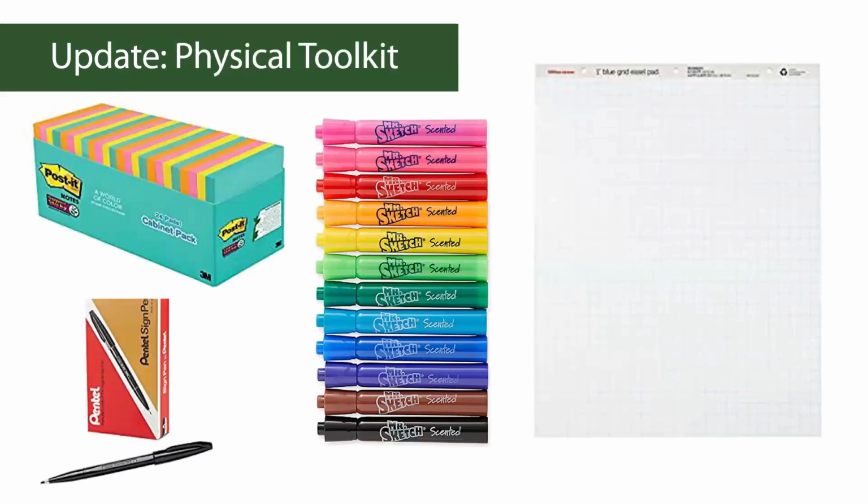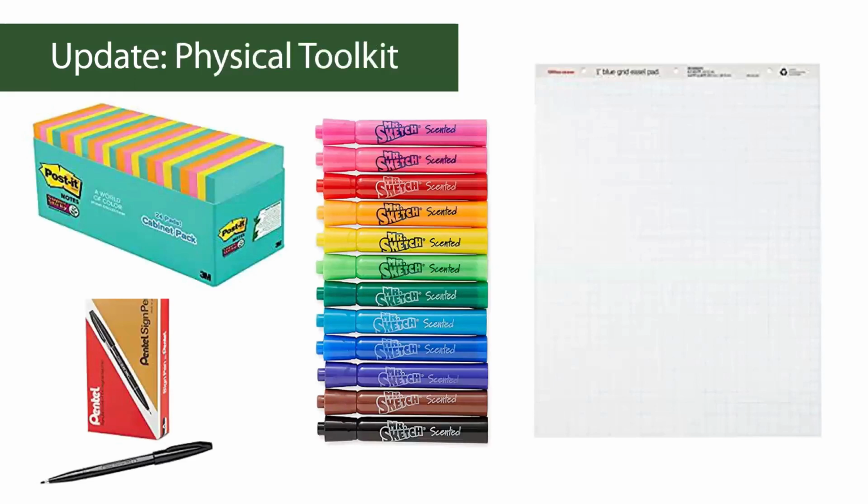Just going clockwise, I think having the 3x3 Post-it notes in the super sticky variety is the best way to go. Post-its that are bigger than that, in rectangular, bigger squares, just invite people to write too much. And generally you want to keep things focused. The small sticky Post-it notes, and then the super sticky, because otherwise they fall off and you end up with a mess. So I think that's a case where going with the name brand is definitely worth the extra cost, even though they're pretty expensive.